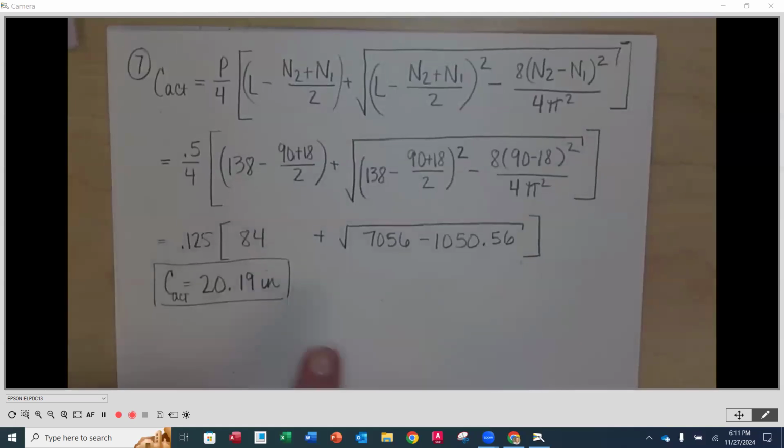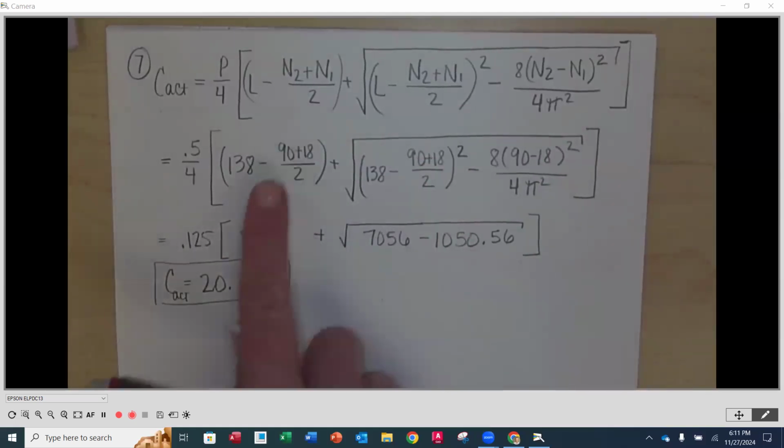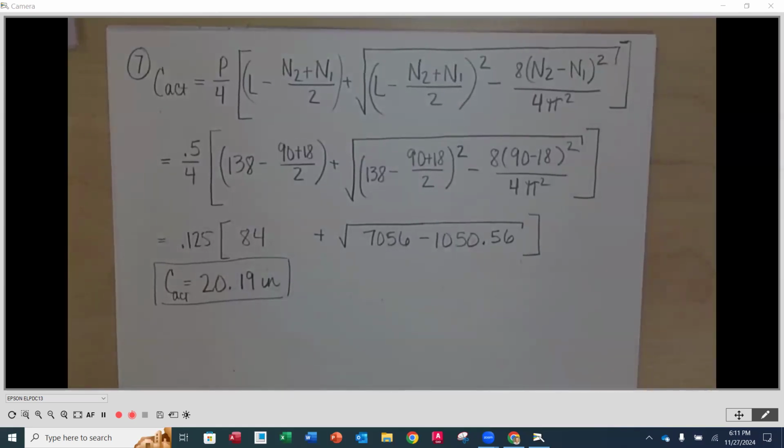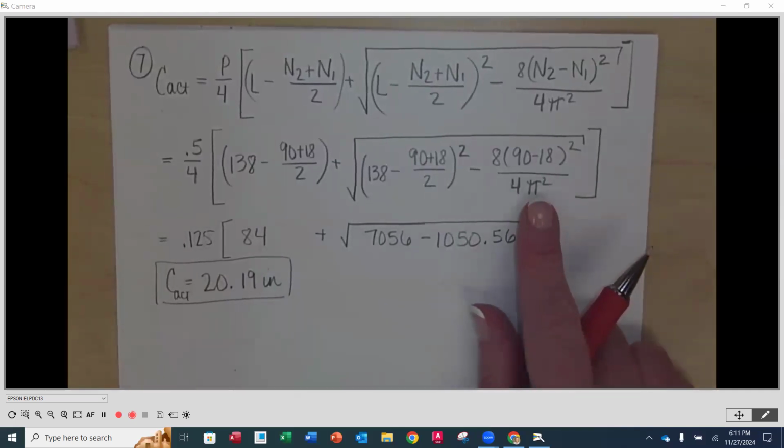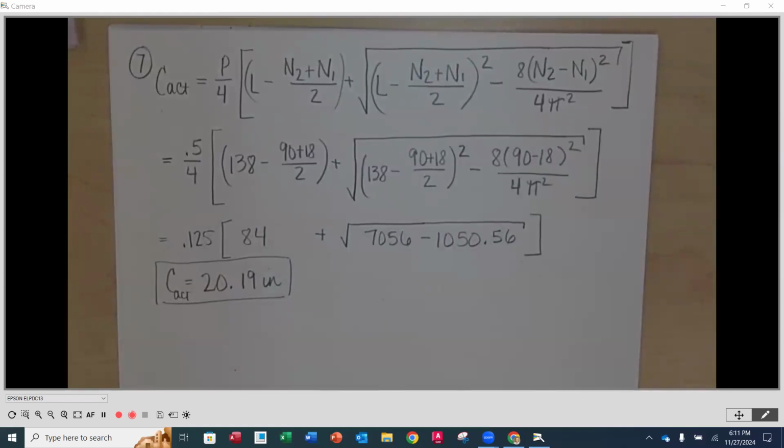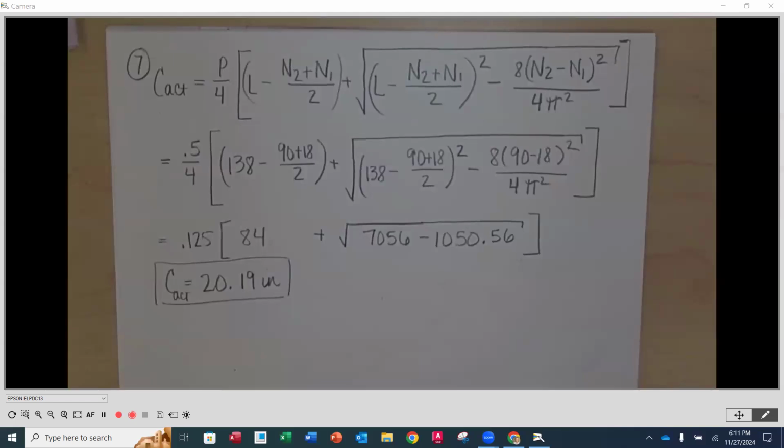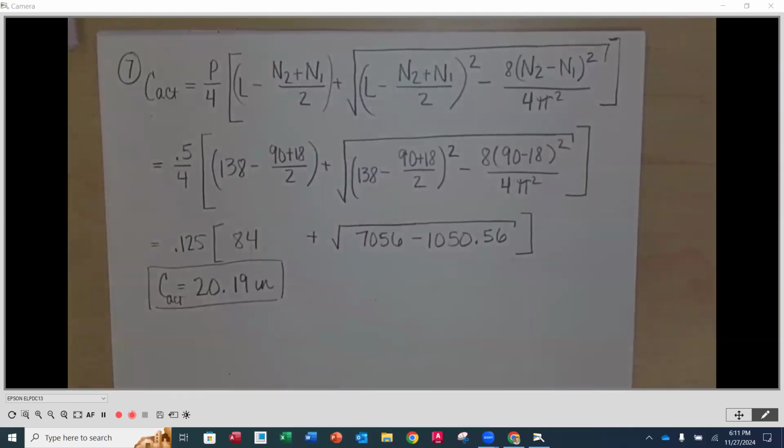I kind of broke it down here into the different elements and what they were. So if you're doing it in different stages, you can make sure that your numbers match up if you're not getting the right answer. But here, just be careful with your squares and your square roots. Don't forget to square the pi. I forgot that like twice. It's not one that we square very often. And again, a great opportunity to make sure that you know how to get all the numbers so that it matches. And the book's answer for this one is correct.